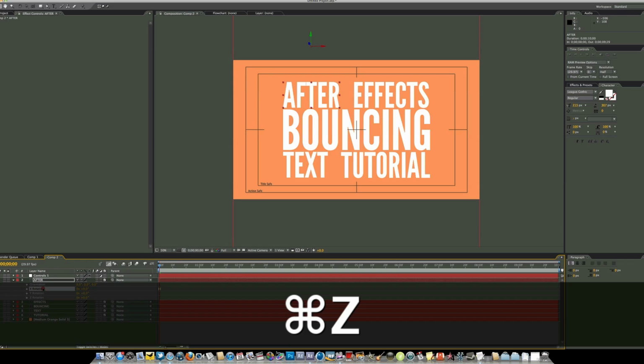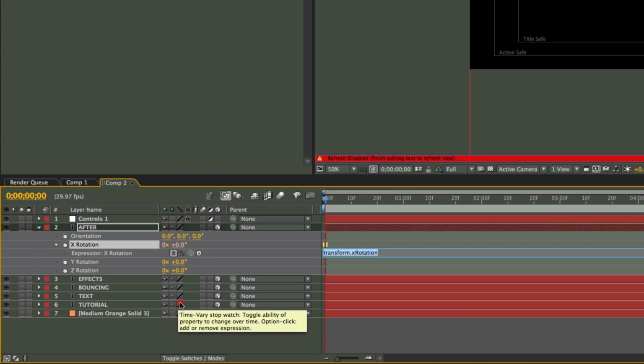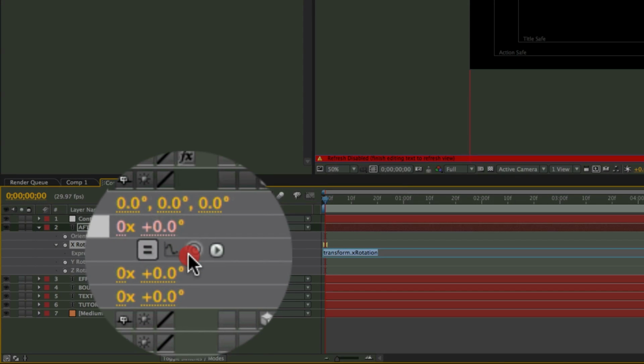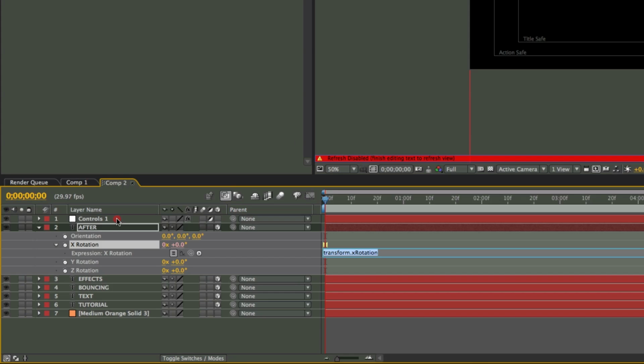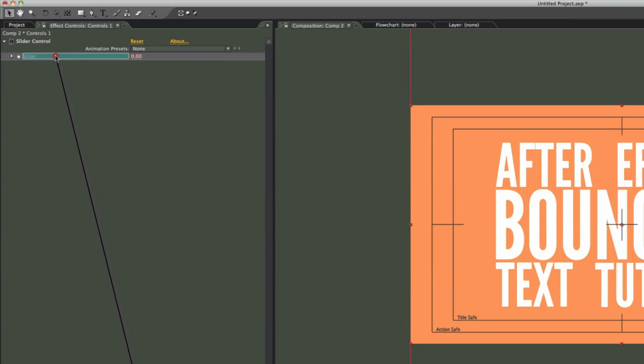So now what I'm going to do, I'm going to hold down Alt again on my keyboard and then hit the little stopwatch of X rotation. And that's going to turn it into an expression X rotation, and that brings up this little spiral here. And what we're going to do, we're going to go back onto our controls, grab this spiral and then pick whip it to the slider controls.